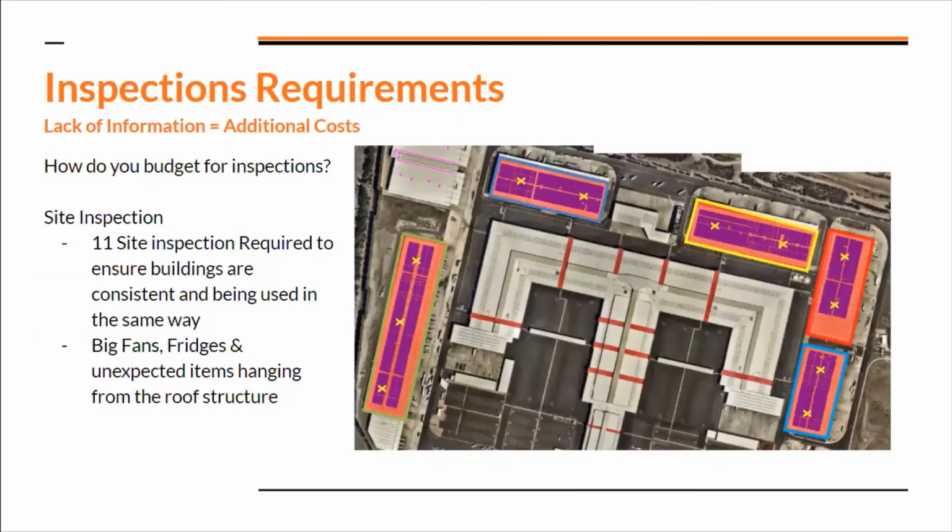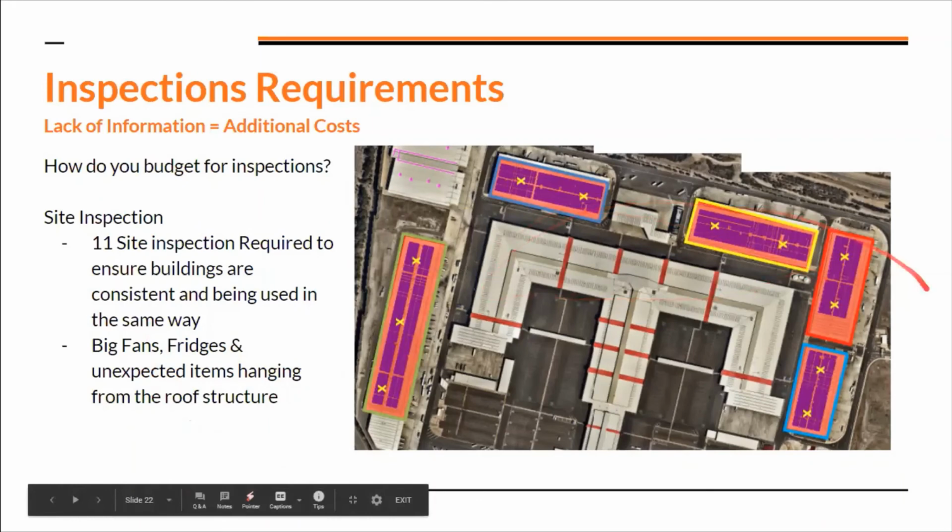Lastly, costing for inspections and for assessments in general. This is a really good example of one that is a lack of information. And again, lack of information costs a lot of money. We see it happen every single day. But in this case, it was a really good case because initially, I was asked to price this, and the salesperson told me, Santa, it's really easy. All the buildings are the exact same. I don't have drawings or anything, but if you could just inspect one of these buildings, all the rest have been built by the same builder at the same time.